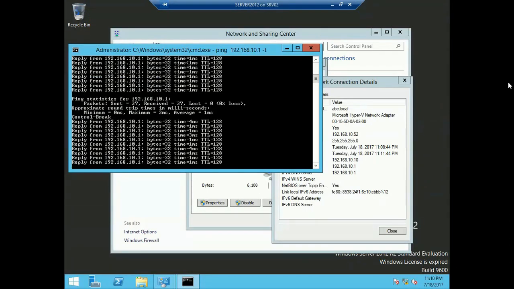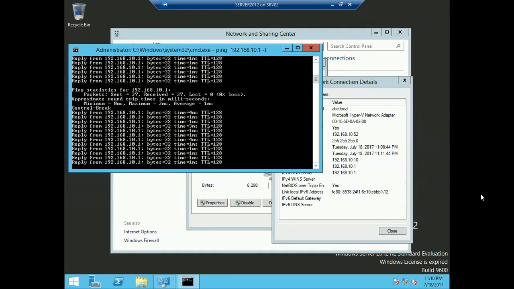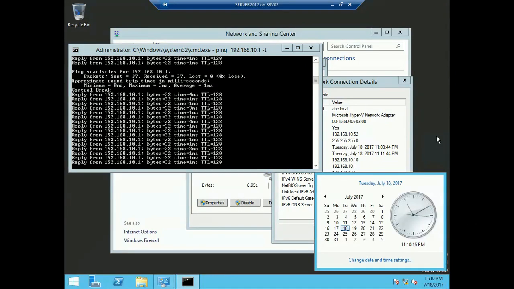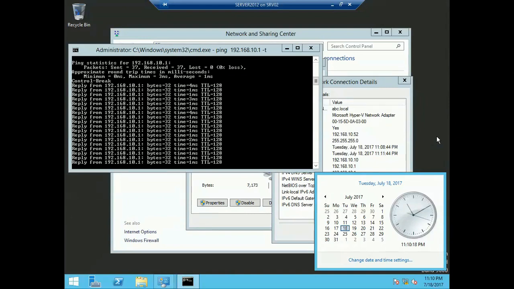Here I'm running the ping continuously, and the time still has not reached the end. It's 11:10, right? So let's wait and see what happens if the DHCP client fails to meet the DHCP server within the lease duration. Do you know what happens when the lease duration ends?